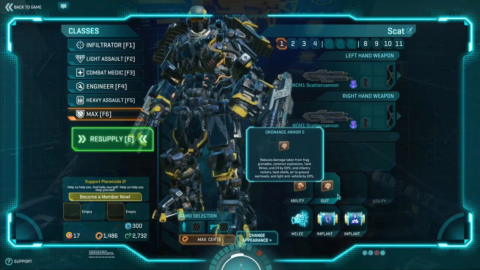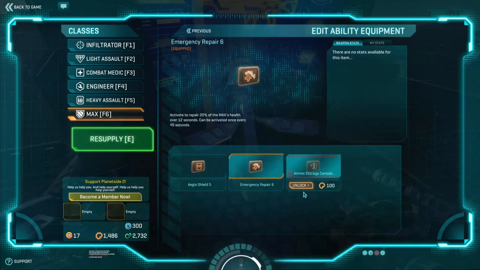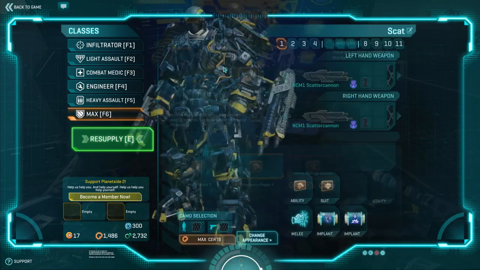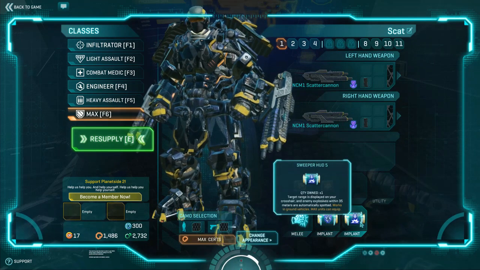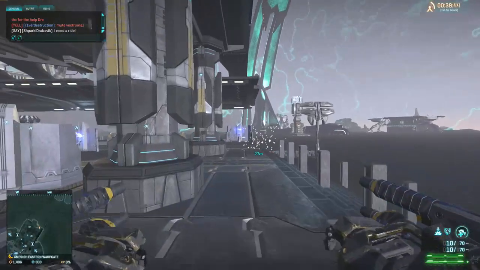Get the ordnance armor that makes you resist explosives. It's gonna make your life much longer. And I like to use emergency repair. I think it's more useful than AG shield. I also use EOD HUD to spot enemy mines, and salvage to give me back health when I kill another enemy MAX.